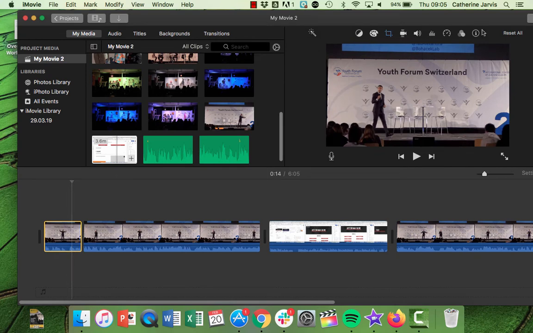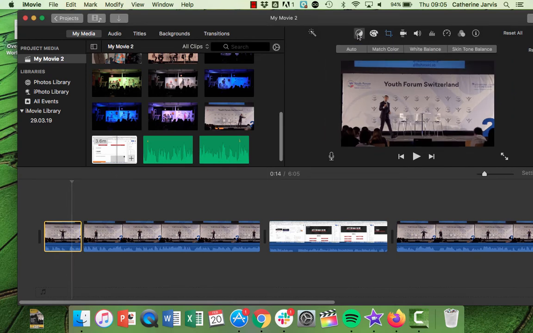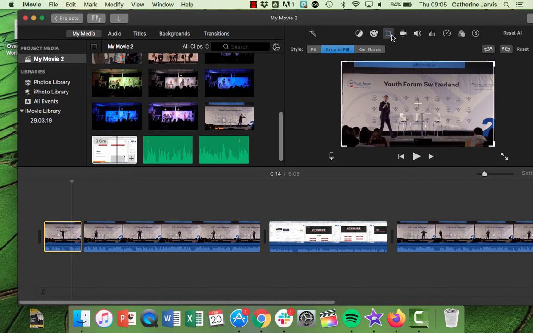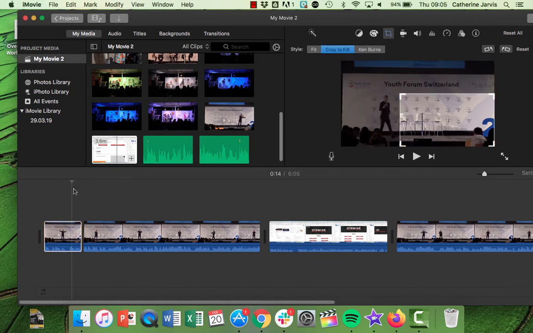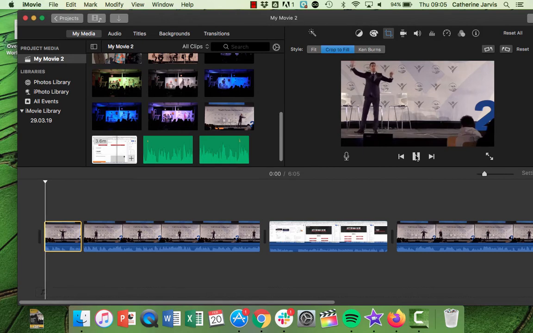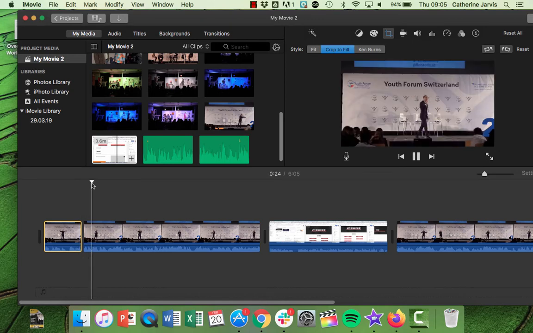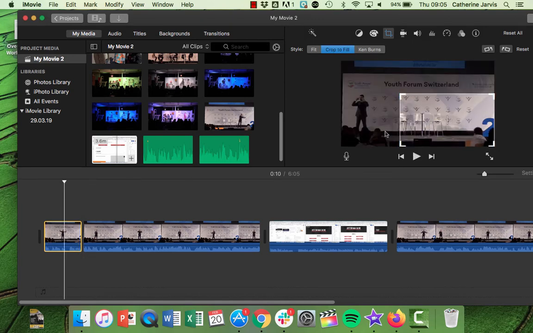You have these tools across the top. The tool that you're going to need is this tool here. You can crop. So that means for a whole clip, I might just want to show a certain area. So now if I play this back from here, if I played it, it will only show the little area I've cropped into, and I can show that here because if we move that now to this one, it'll go back out to the full area. So you might want to crop.